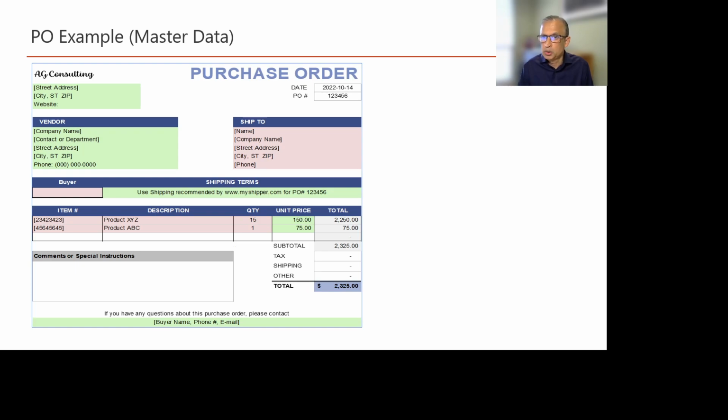Supplier information should come from supplier master. The important thing here is that this information should be complete and accurate. For example, how does the supplier want the PO to be sent? By fax, by email, by EDI? We should have this corresponding information.